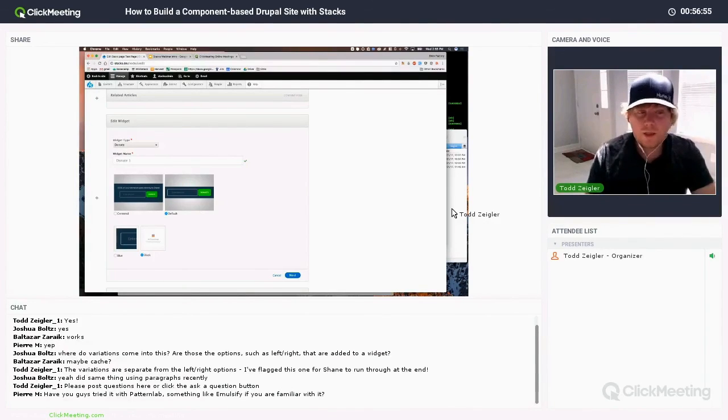Otherwise, you would create a new content type with a stacks field. You would create the widgets and then start allowing them to add pages in this component-based way. And you can even recreate some of the views you probably used, to allow them to change and edit the way that displays.